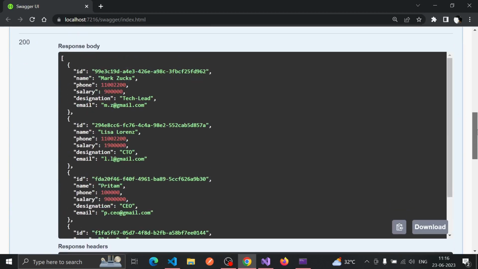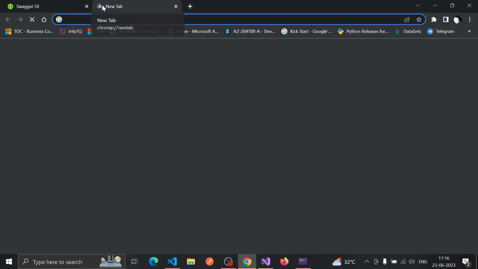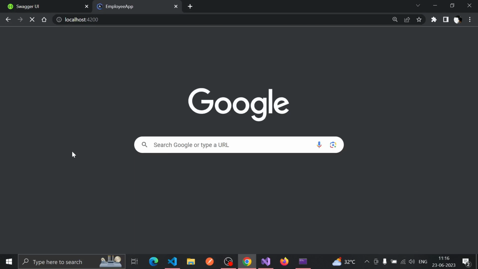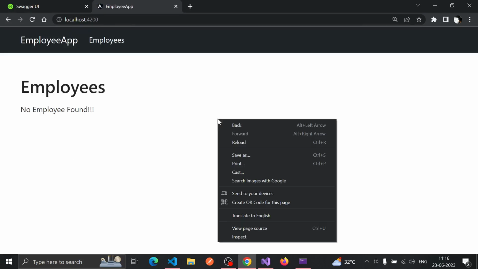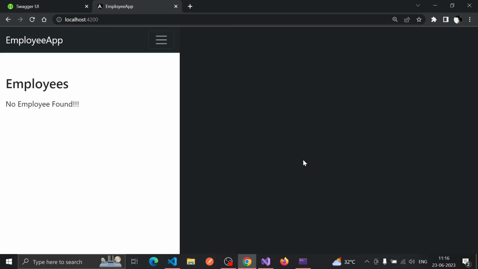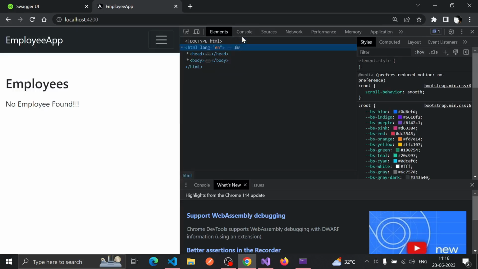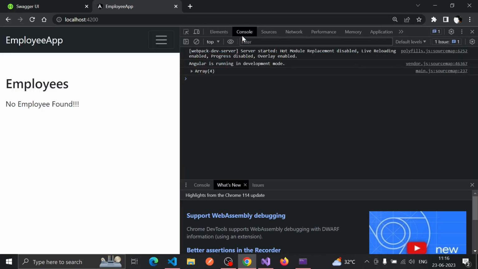So my backend and database interaction is done. Now let me open the application again, the Angular one, and now let's see, inside the inspect, if we got any data inside the console. So I'll go to inspect, then console.